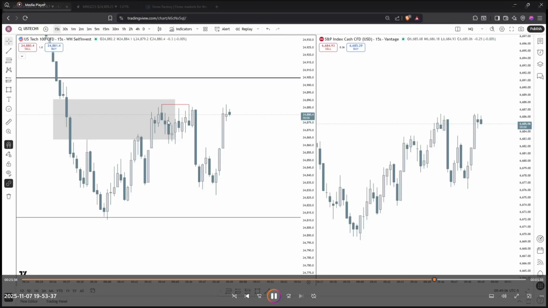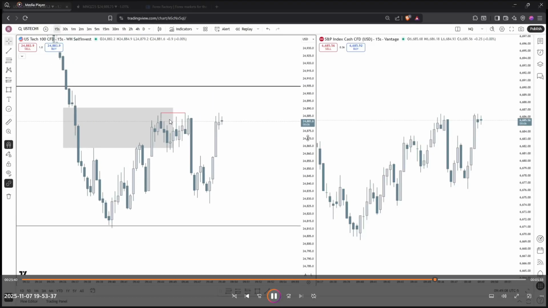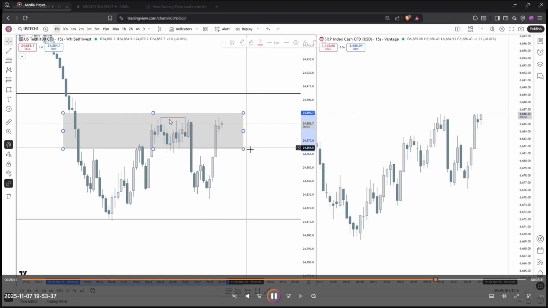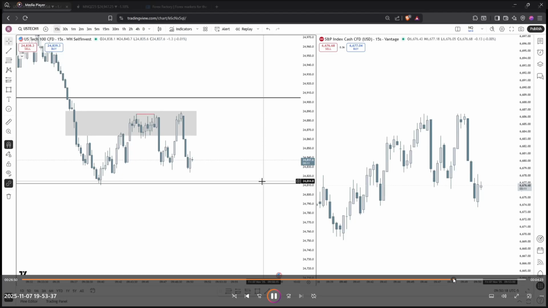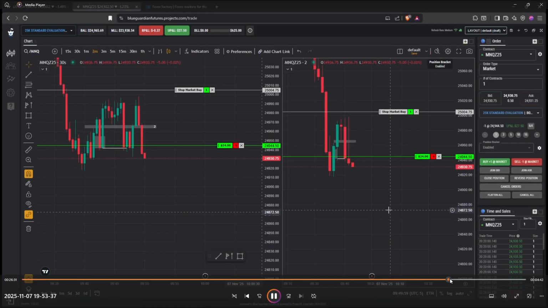There was no higher time frame FVG, just a 1 minute FVG, and it was not a proper pullback to the equilibrium either. So here the market came very close, and I thought that it got stopped out, but still again it went down. See, from here it had come to profit.